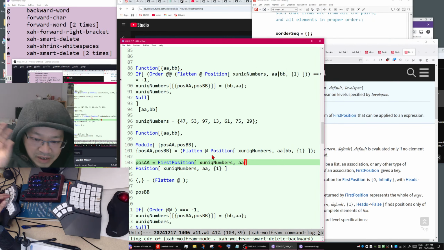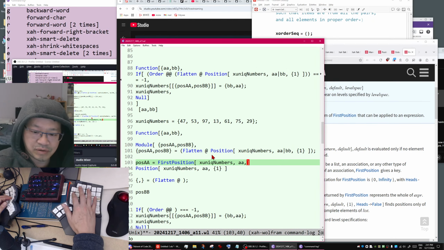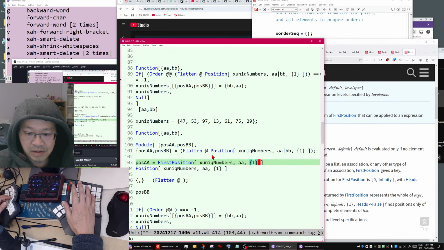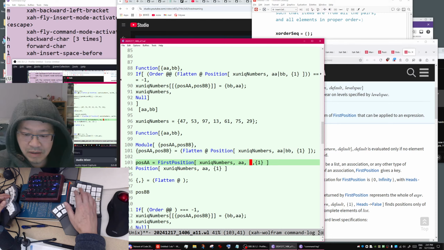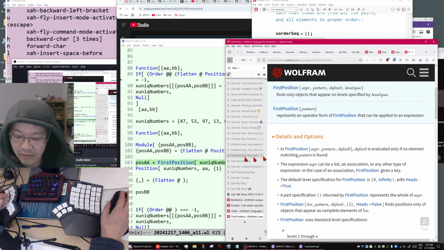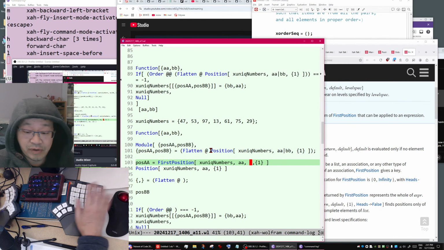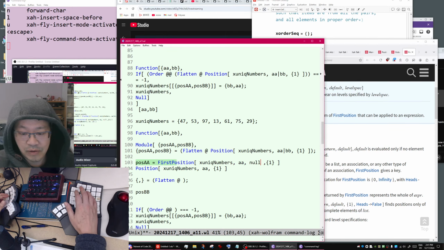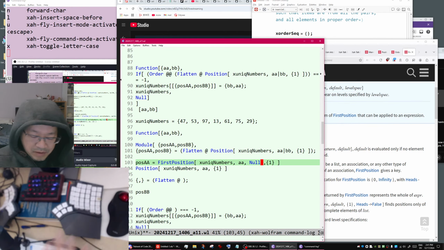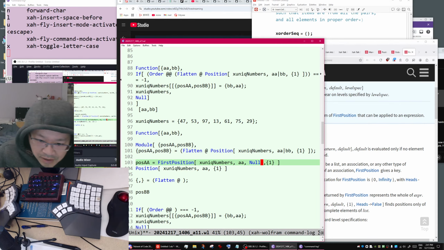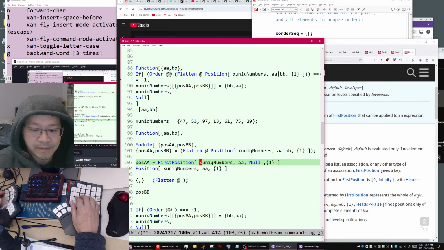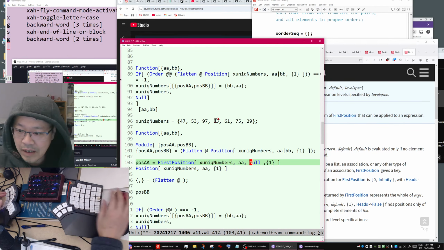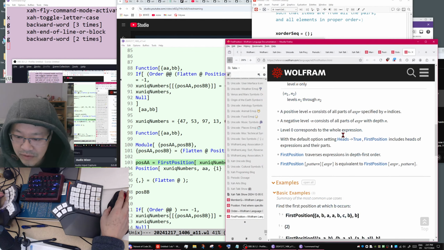That means all nested. Your search goes through all nesting, so we don't want all nesting. So we need to say 1. But then you need this intermediate default. Default is null. Okay, it shouldn't happen because we know the pairs, any item in the pairs always exist in these unique numbers. Okay, so what does the default return?